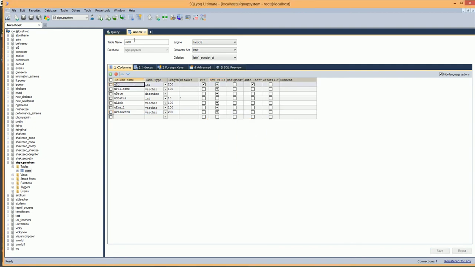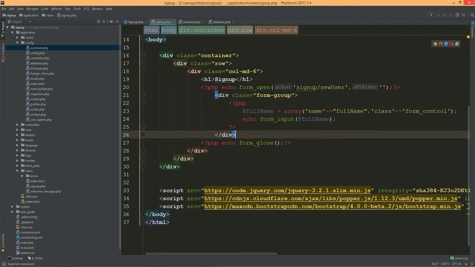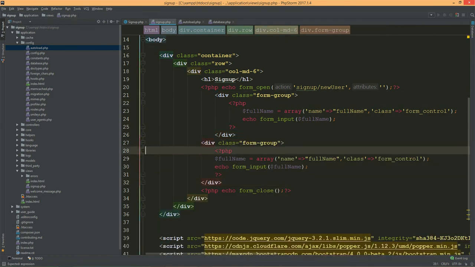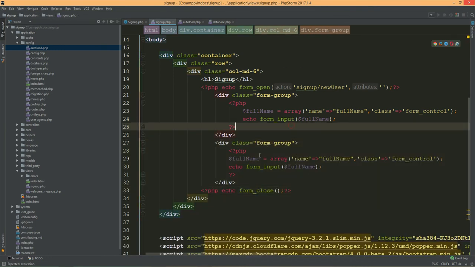So now you have the table, and we have full name, and then we are going to set email. So copy that and paste it here. Now we have email.